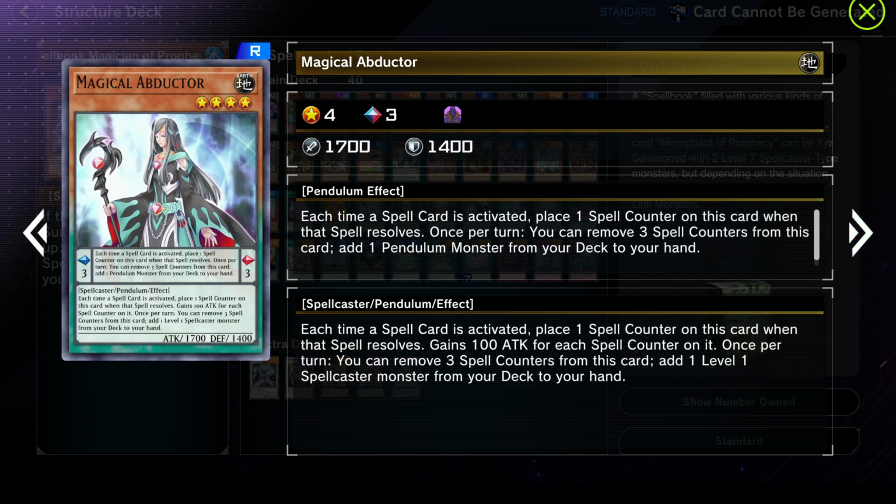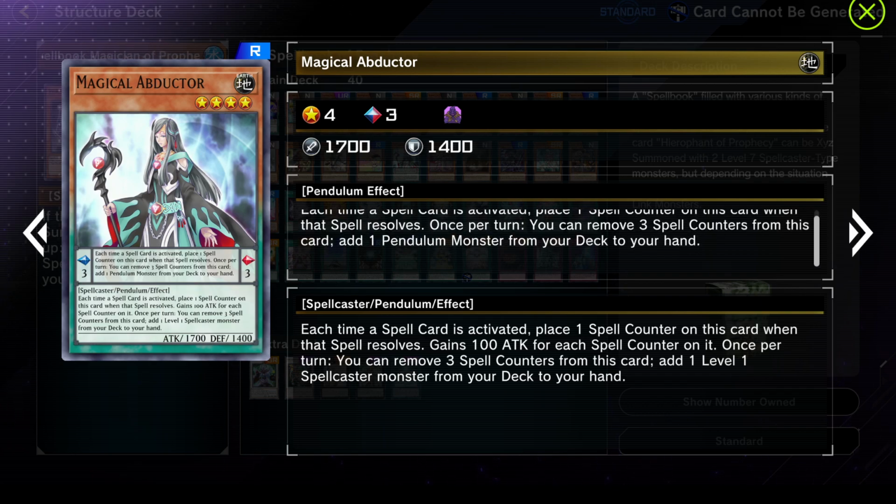Alrighty, let's cover its Pendulum effect. Each time a Spell card is activated, place one Spell Counter on this card when that spell resolves, no duh. Once per turn, you can remove up to 3 Spell Counters from this card. Target one Pendulum Monster in your deck and add it to your hand.